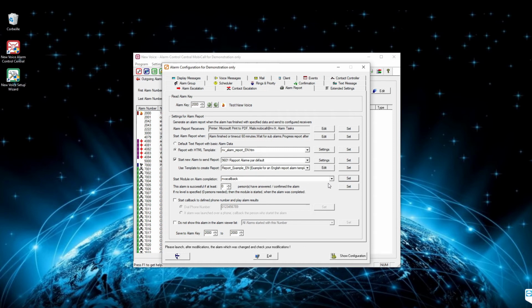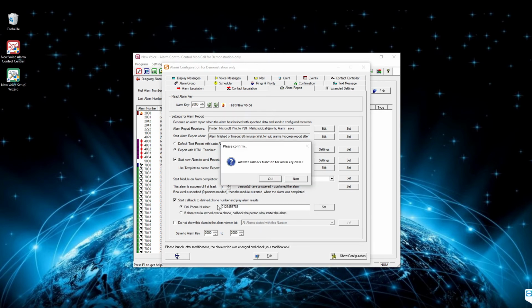In order for the alarm to be considered successful, MobiCall needs the completion by contacting all participants or by the value defined here. By default, the setting is set to 0. If a certain number of answers, confirmations is sufficient, this number can be defined here. By setting for example 2 persons, the alarm is considered to be successful if 2 participants have been reached and have confirmed, if necessary.